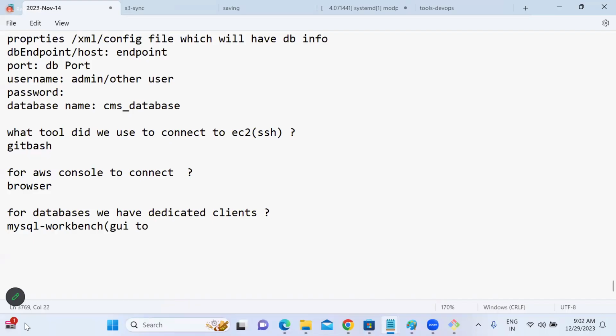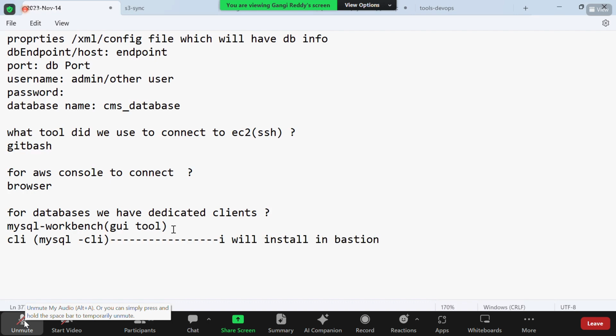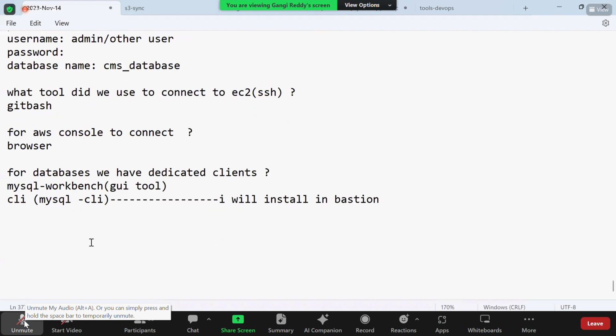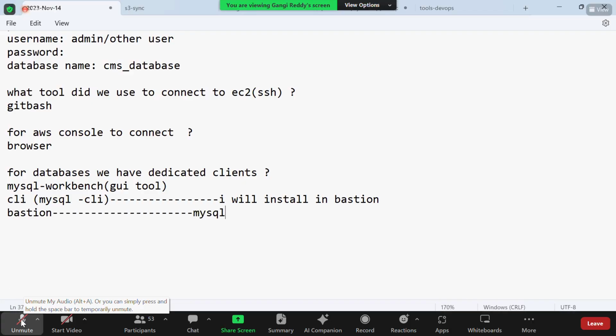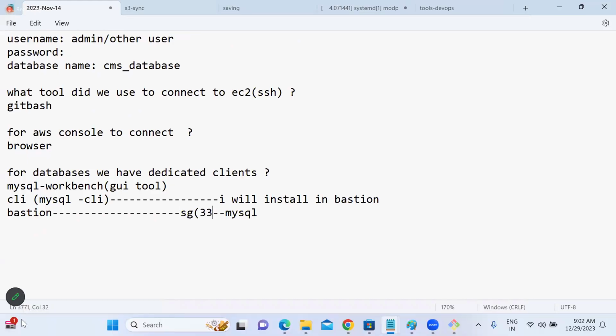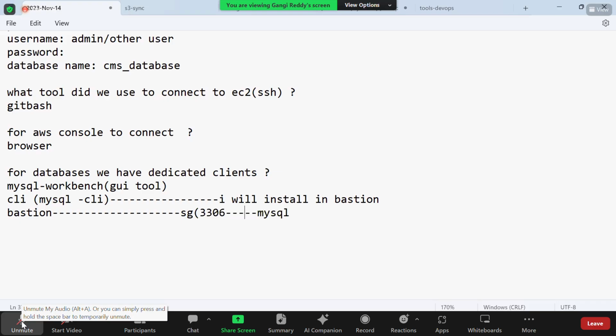There is also a CLI tool, MySQL CLI. I will install this on the Bastion and connect from there. So Bastion to MySQL. Here you have a security group on 3306. I will allow it from the Bastion.